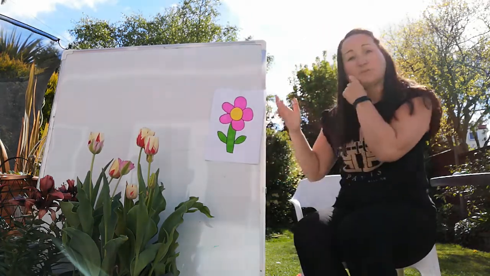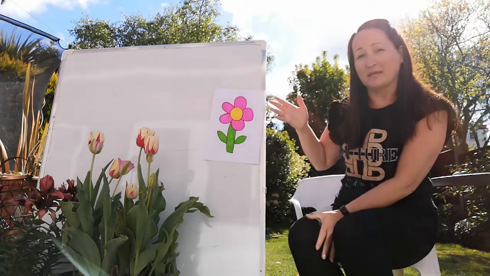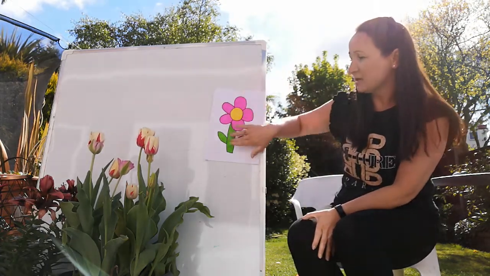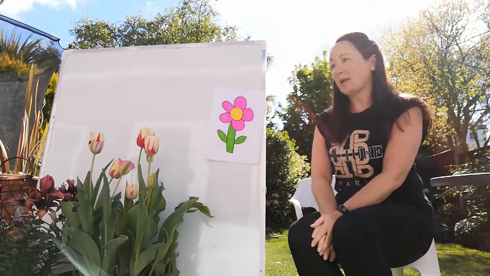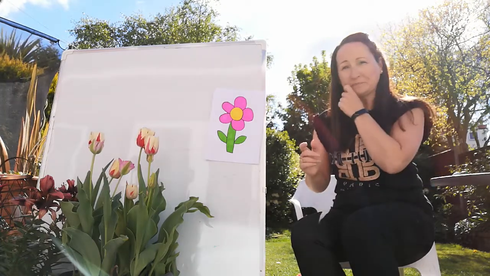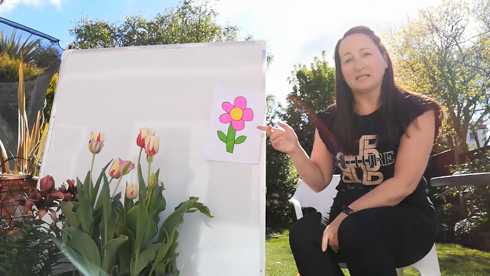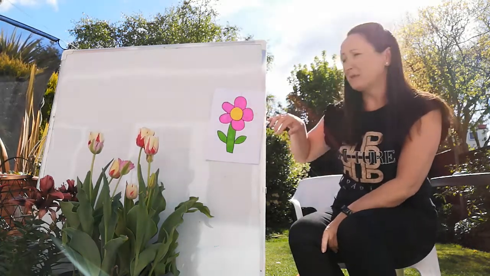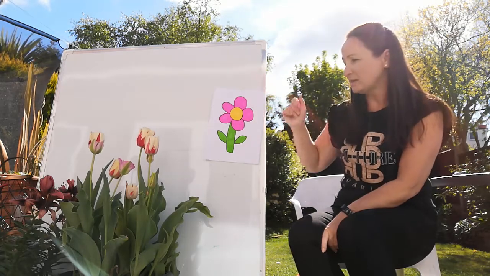This is a representation of a flower. It's got the features that we would expect to see in a flower. We've got our petals, we've got our stem, and we have got the leaves as well. But I have been having a little look around my garden and I can't see any flowers that actually look like that. There are some flowers of similar colours, but nothing that looks like that with regards to the shapes.